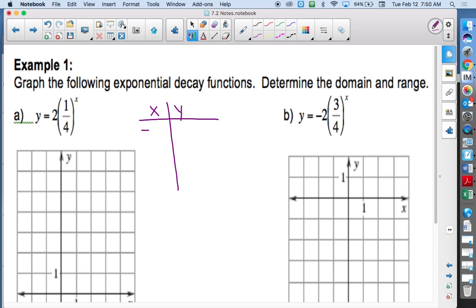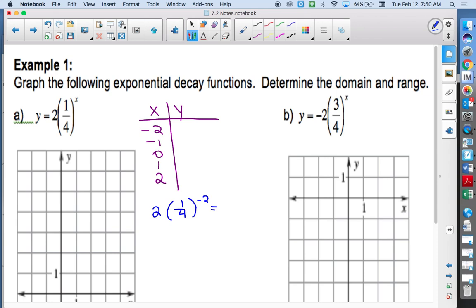So, same numbers that we chose yesterday. Gonna try and not rely on the calculator and do some mental math. So, the first number we're plugging in is -2. So we have 1/4 to the -2. What happens to the 1/4 when you take it to a negative exponent? Julia? You have to flip the numerator and denominator.